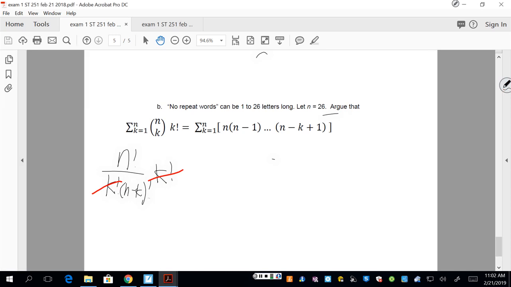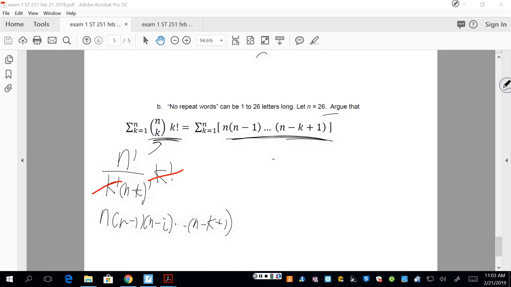At some point, you get a lot of cancellation. You cancel all the n minus k factorial terms out of that. So what you're left with in the numerator is n, n minus 1, n minus 2, down to n minus k plus 1, because everything else is gone there. And if this is the same inside of here, and the summations are the same, these things are the same numbers. So this one, algebraically, is not so difficult to show.